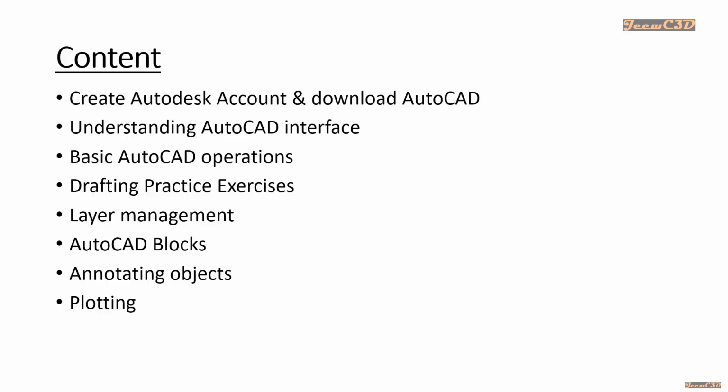Then we will look at layer management and AutoCAD blocks and annotating the objects, how to measure dimensions and adding text to objects. Then finally we will plot an AutoCAD drawing. So all these things are prepared for a beginner in AutoCAD. After learning the basic things, you can master the software by learning more advanced things and do more complex operations using AutoCAD.